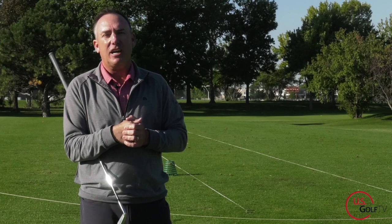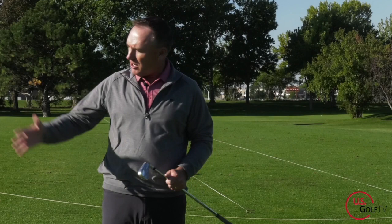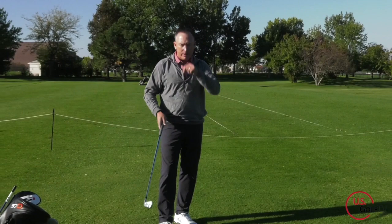The truth of it is, a lot of us out there, even golf instructors at times, we're spending hours worrying about all these different positions in the golf swing, when at the end of the day the most important thing is the takeaway. Because if you don't get the takeaway right, you're not going to hit good golf shots. So let me show you what's happening. The vast majority of you, especially if you're struggling with contact or you're slicing it, are doing this in the takeaway.